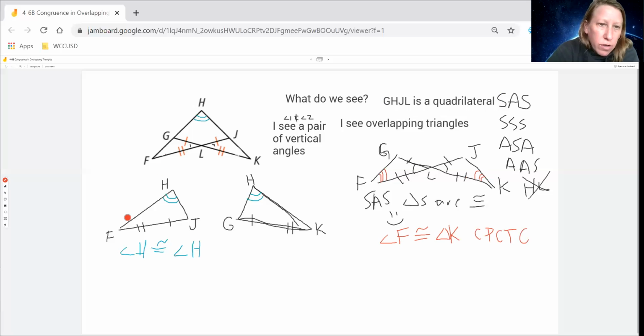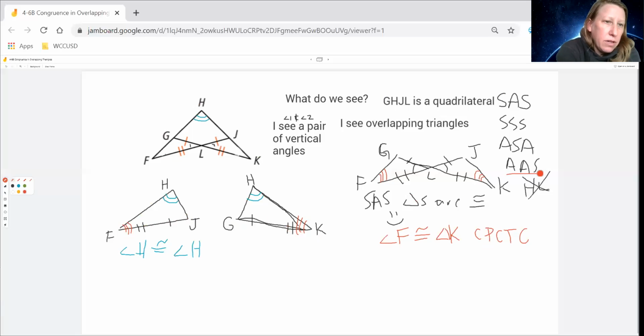Now, if I drew that over here, I drew F congruent to K, then do I have enough information to show these two bigger overlapping triangles are congruent? Yeah, I've got my angle that overlaps by reflexive property. I have these angles, which I pulled off the other triangles because of corresponding parts of congruent triangles. And then I have FG and KG are the same. So what do I have marked for these?